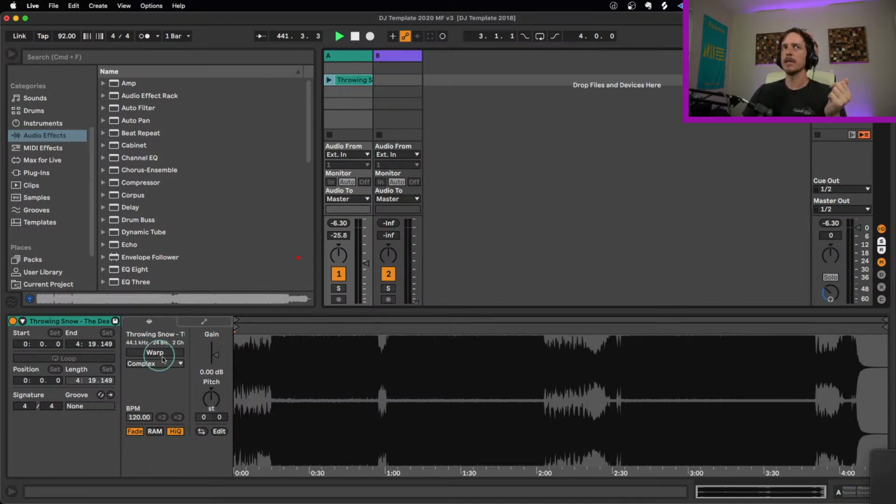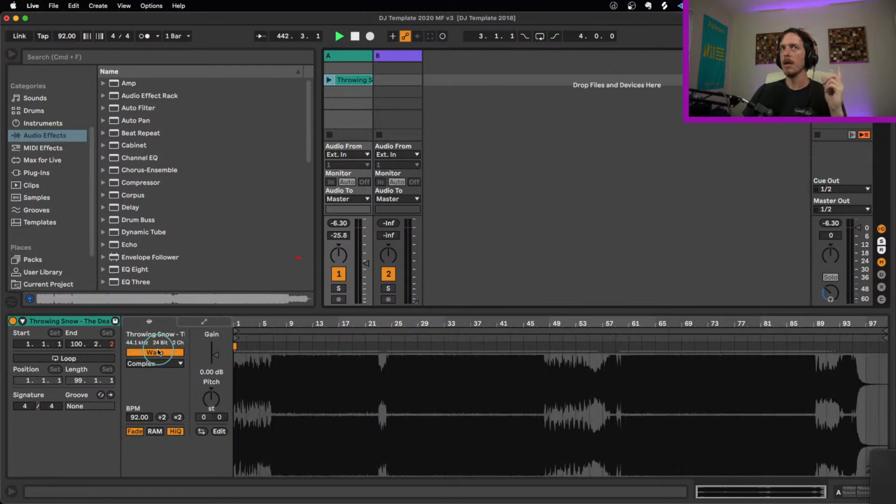So the way we're going to do this is, number one, we're going to turn warp on. Once you have turned warp on, the segment BPM here will match whatever your global tempo is. So right now it's telling me that this song was recorded at 92 BPM. This song is most likely not recorded at 92 BPM. It's only saying that down here because that's where it was when I hit the warp button. So we need to find the tempo of this song, and there's a couple step process that you can use to find the tempo of pretty much any song, which starts by finding a downbeat.